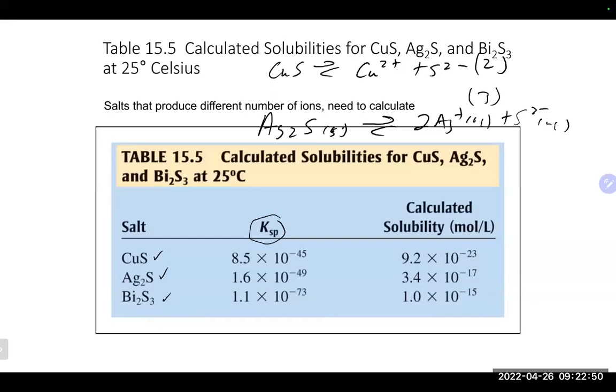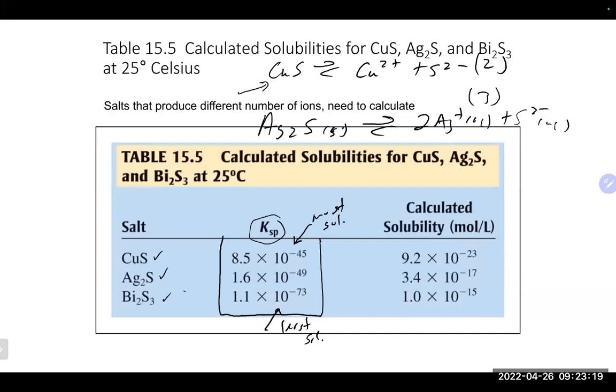You can't do that just based on the ice table, right? This guy's going to be like S squared. This guy is going to be like what we had a second ago, kind of some cubage perhaps, or actually this guy would be cubage on the bottom. So they really won't work out the same. So if you happen to look up the Ksp values for these guys and compare them, you would say that this guy up on top would be the most soluble, and this guy would be the least soluble.